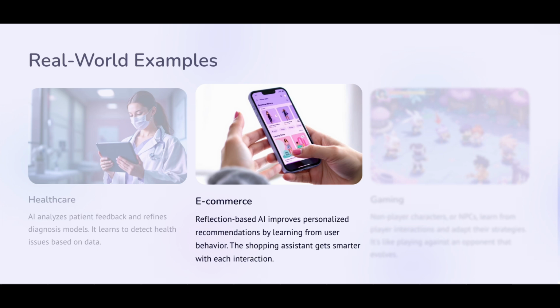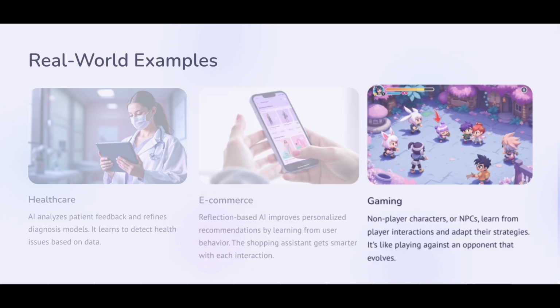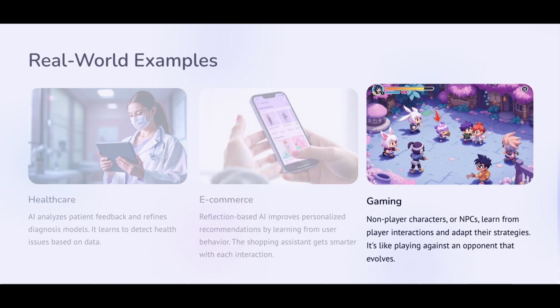Think of it as your shopping assistant getting smarter every time you browse. And in gaming, non-player characters, or NPCs, can now learn from players' interactions and adapt their strategies. It's like playing against an opponent that evolves just like a human. Pretty cool, right? These examples show how reflection-based AI is transforming industries by making systems smarter and more adaptable.